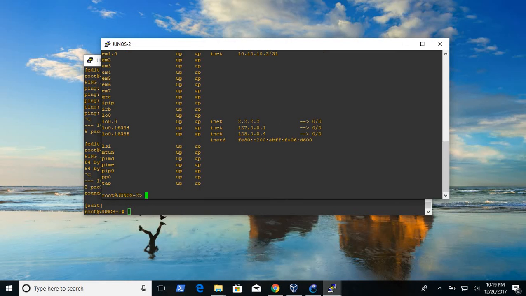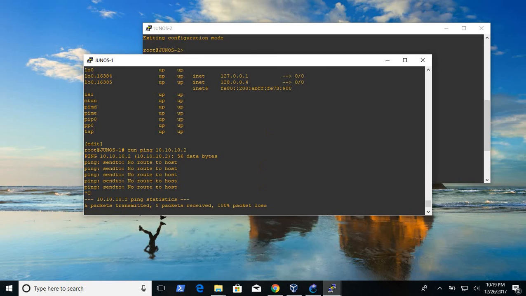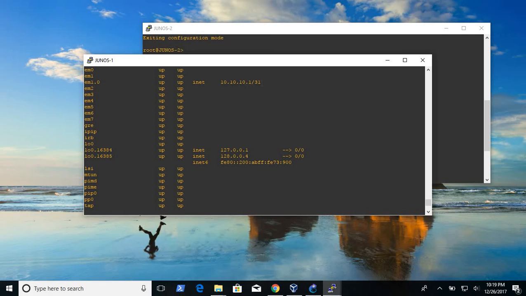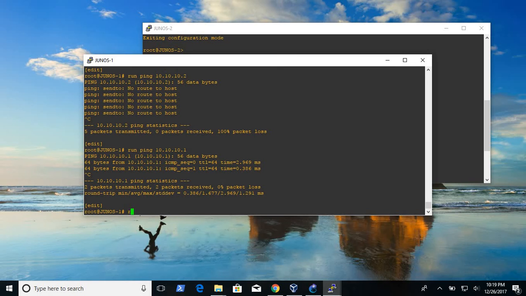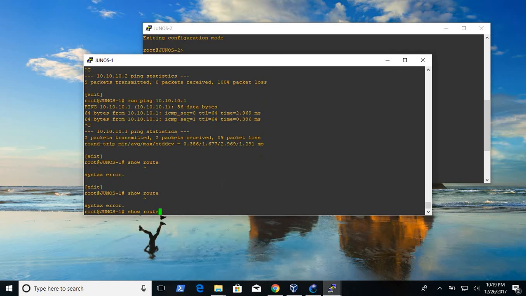Let's configure /31, and you will look at this one right here. 10.10.10.1/31. So what is the deal? Everything looks good. Run, oh, not run. Show route. So run show route, guys. Run show route.